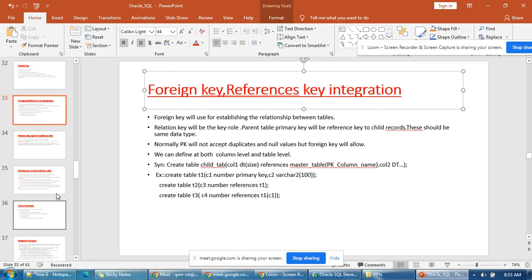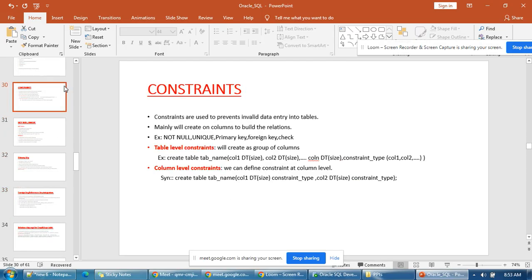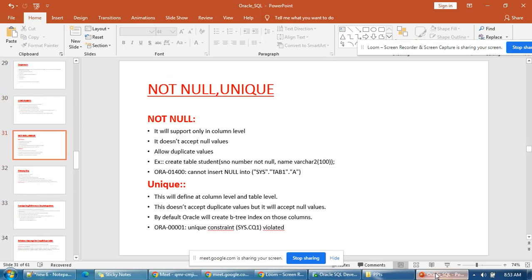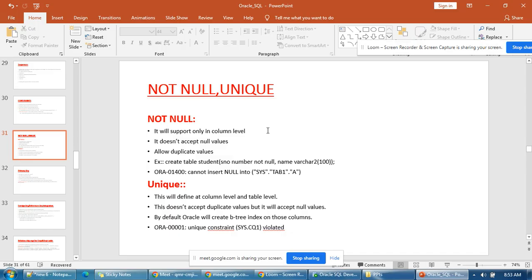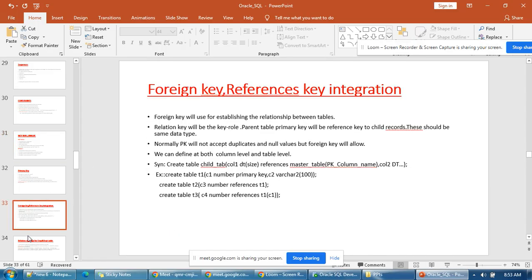Make sure you practice the unique constraint, not null constraint, primary key constraint, and references at least, because if you understand references, then only can you understand tomorrow's primary and foreign key concept. Otherwise you might have only syntactical knowledge, which is not very useful.